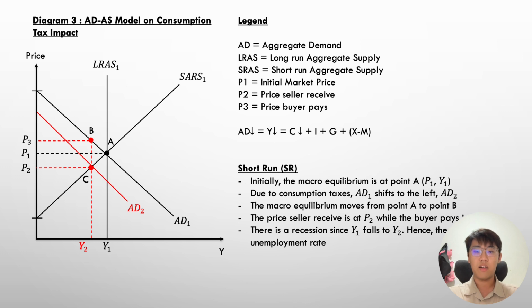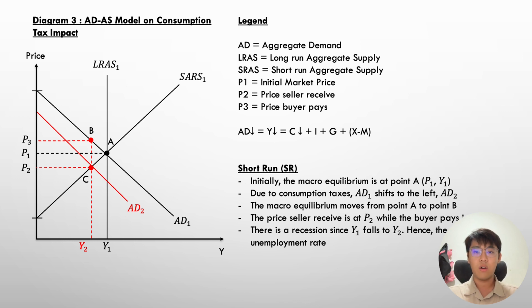As taxes fall under government intervention, this will affect the aggregate demand instead of the SRAS or the short-run aggregate supply. AD is likely to be affected if it falls under any of the shown C plus I plus G plus X minus M, where C is personal consumption expenditures, I is investment, G is government purchases of goods and services, X is exports, and M is imports.